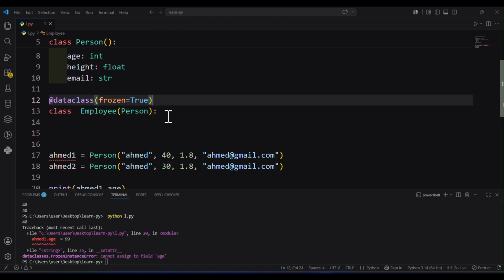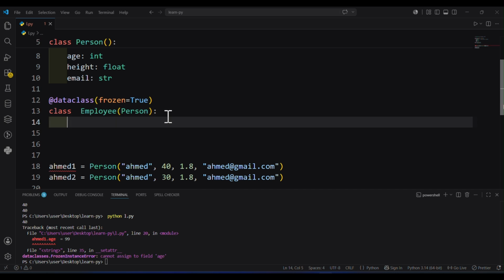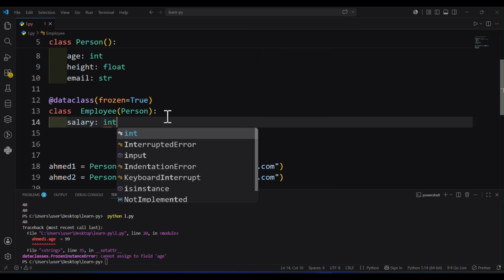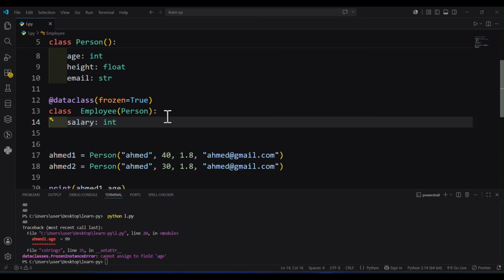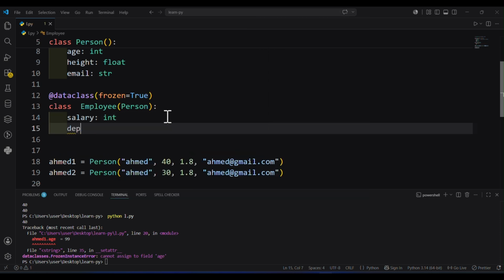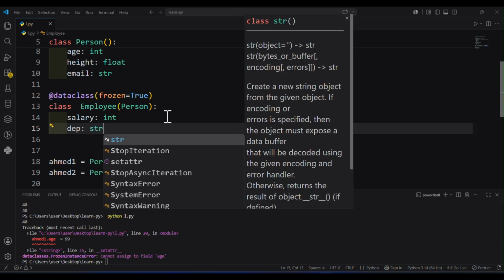Frozen is true. Okay. Salary is integer and department is string.